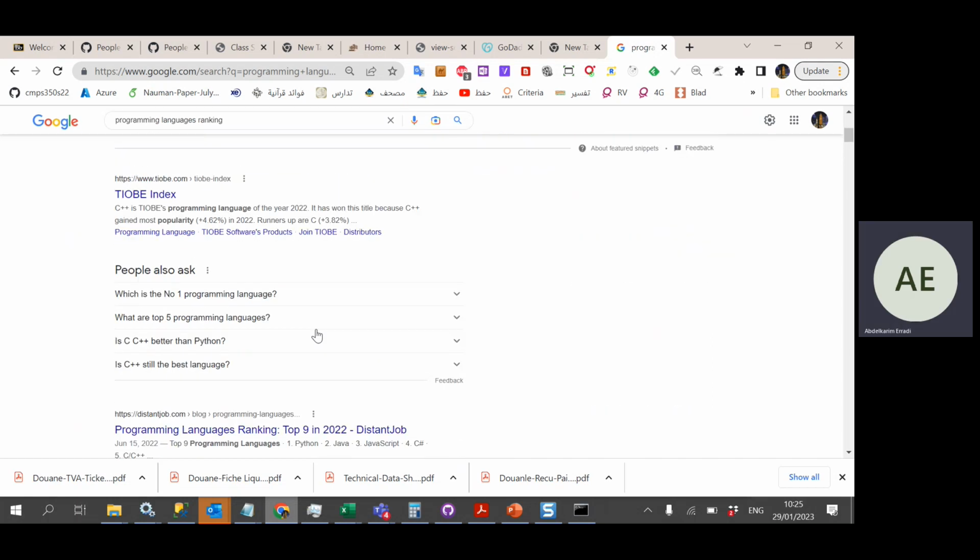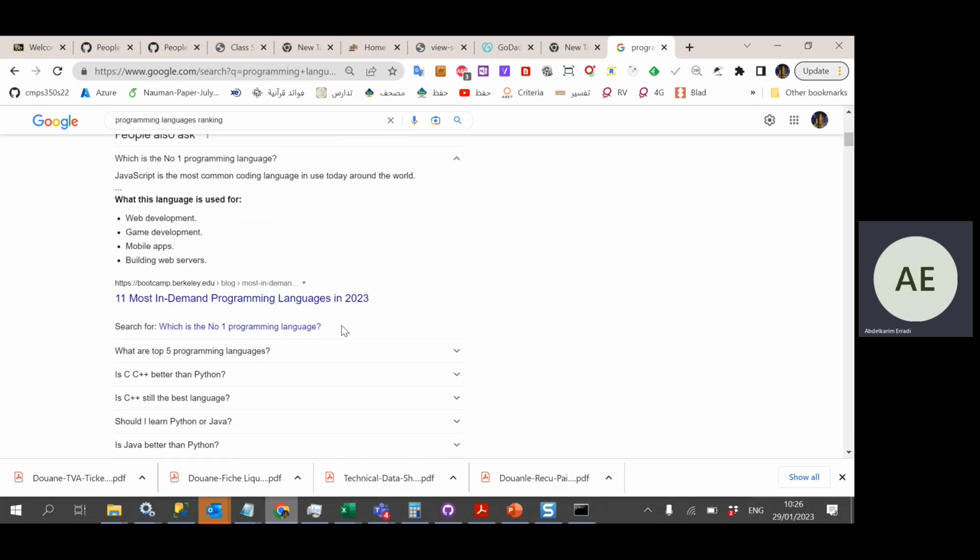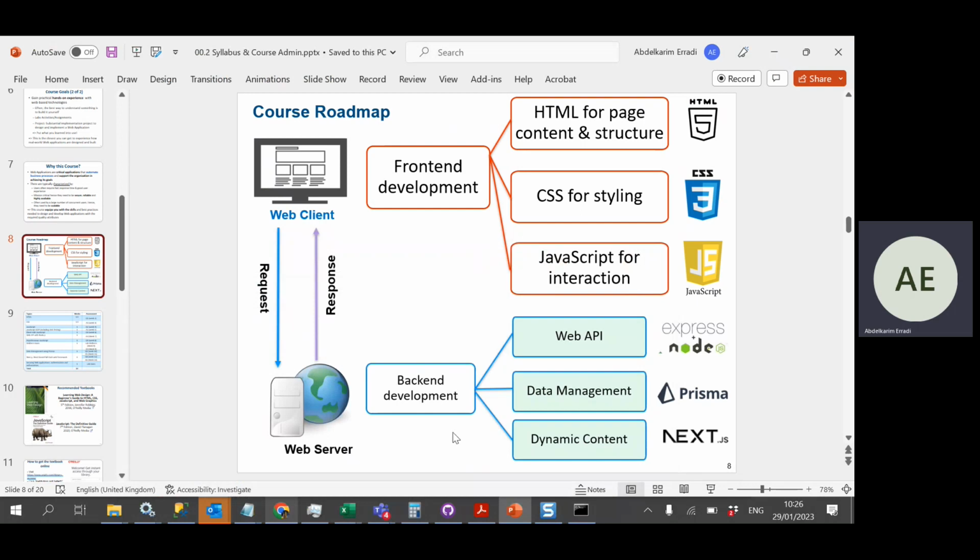Let's see, there are many rankings. Which programming language is the most popular? JavaScript is sometimes number one or number two. Super important. Now, in the backend, in the real world, usually people use either JavaScript or Python, or maybe a bit of .NET. Those are the famous ones. Of course, you can use other languages, but these are the most common ones. In our case, we will use JavaScript on both sides.